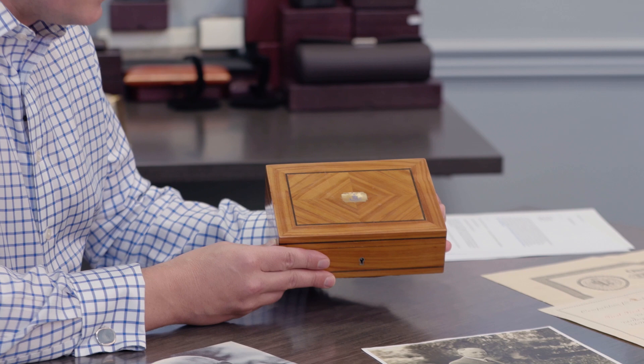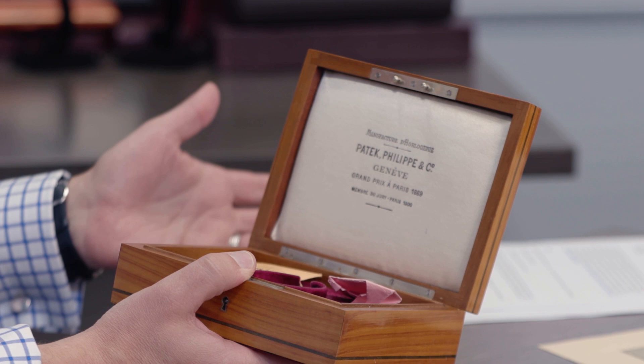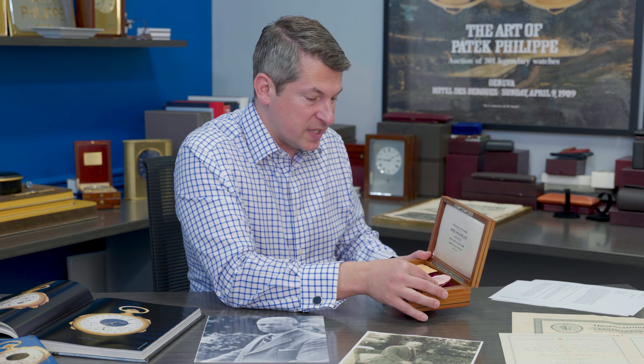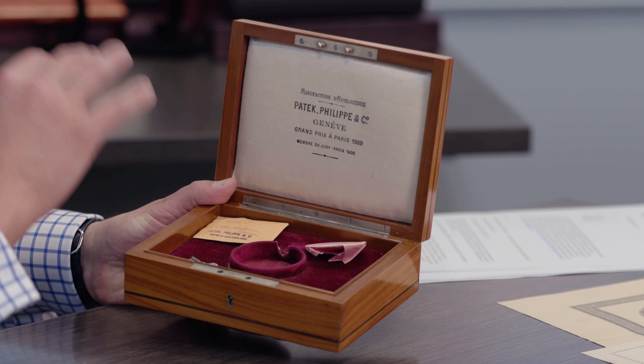Back at Pete Fullerton's house — when I was at Henry Graves Jr.'s grandson's home and found this box, my eyes just lit up because this is a piece of history. I asked him if I could open the box, and I slowly opened it. I saw the silk said 'Patek Philippe and Company' and noticed small pieces of paper. In pink, you have a crystal with movement number 198015. Below, the case number 417388. On the left, there's an original set of platinum hands, also movement number 198015.